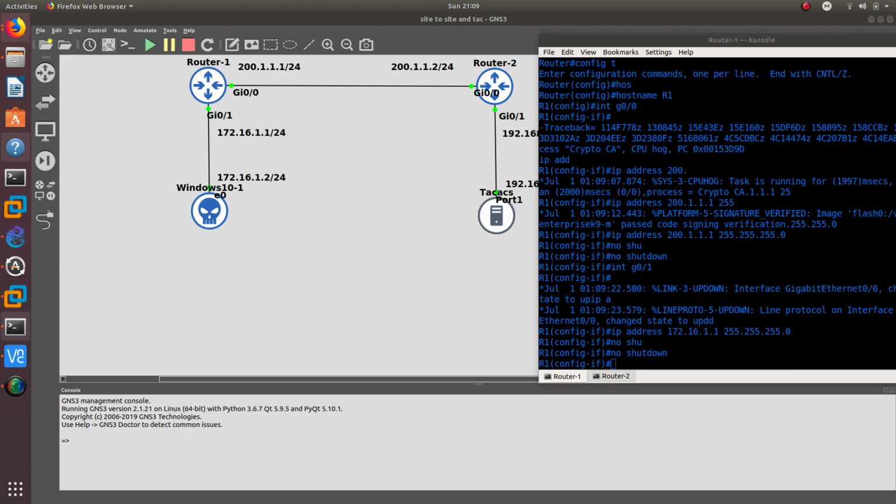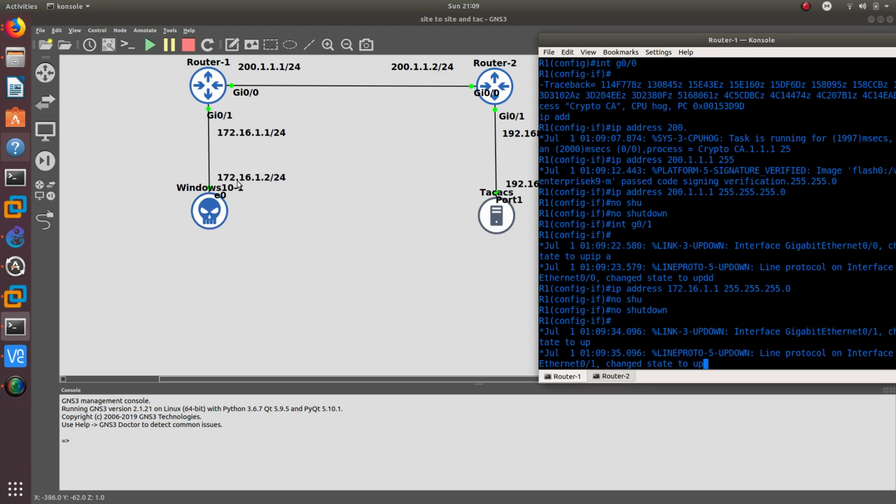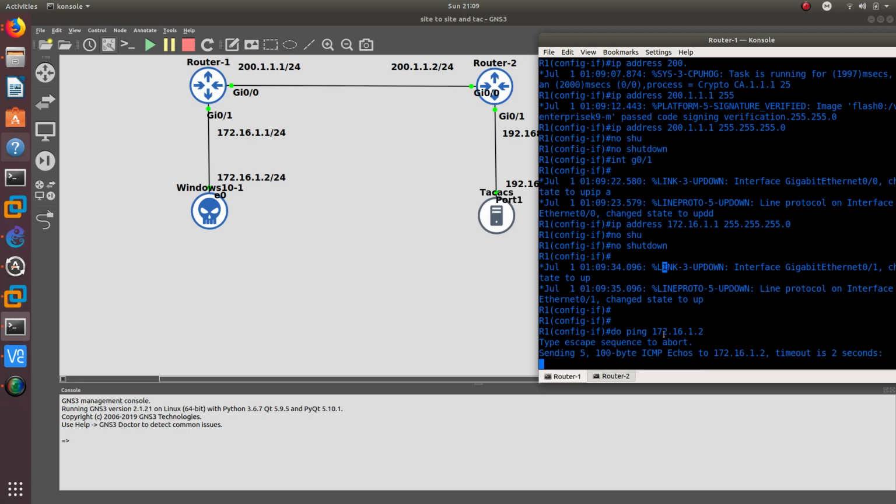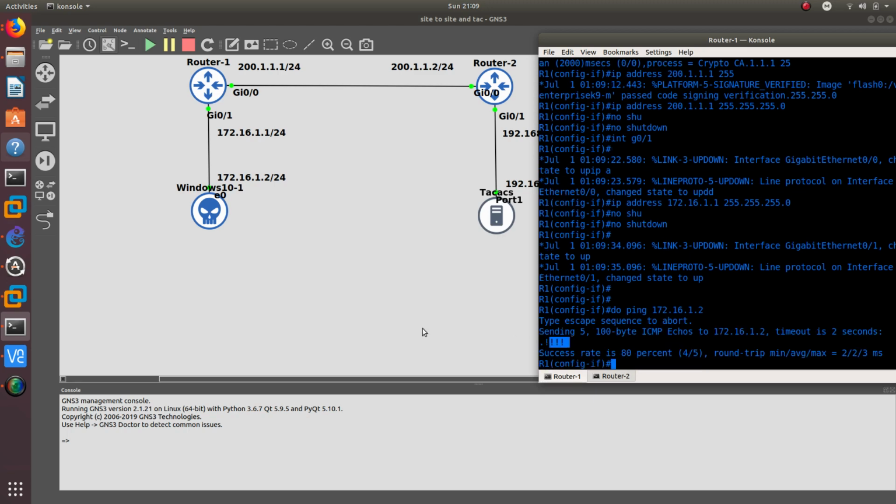Then after that, we should be able to go ahead and ping my Windows device, which I think I already configured with this IP address. So if we go and do ping, I'm able to ping my Windows computer, with one fail because of the ARP. ARP was trying to figure out the IP address to MAC address mapping, and it found it, and then we were able to ping it.